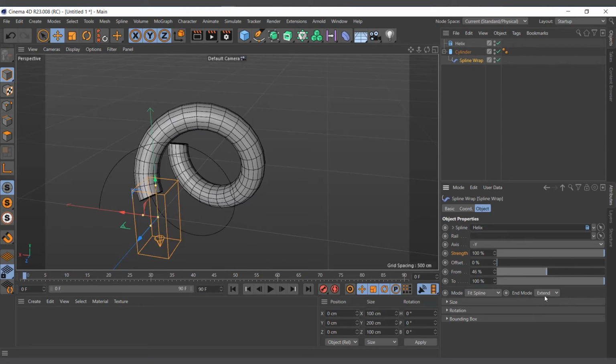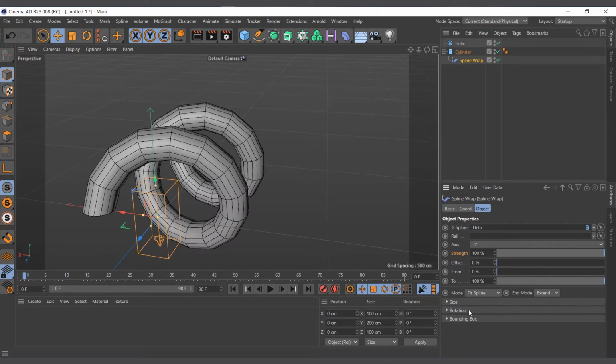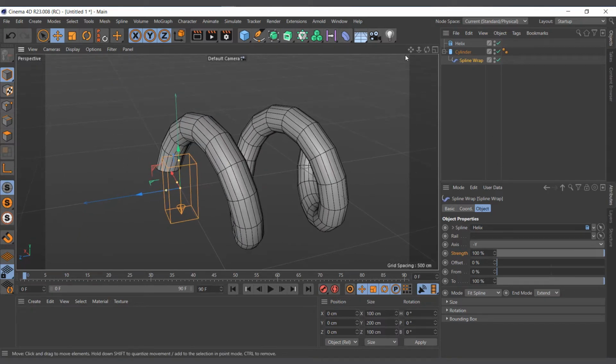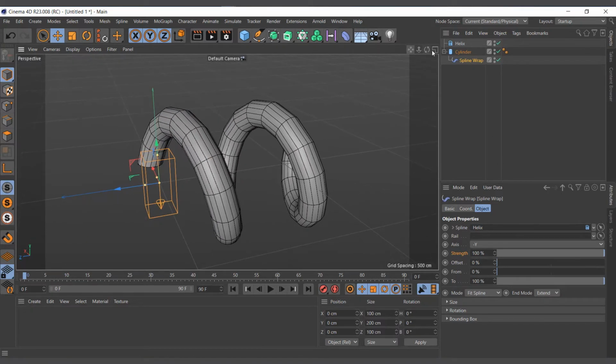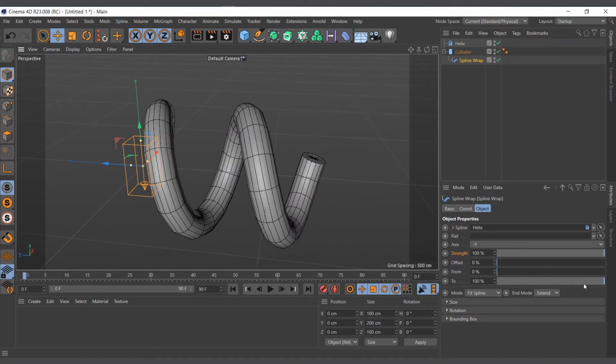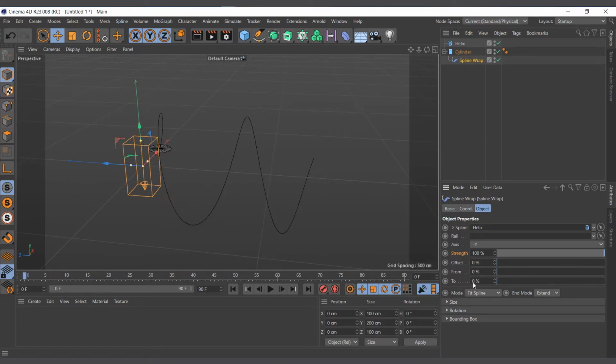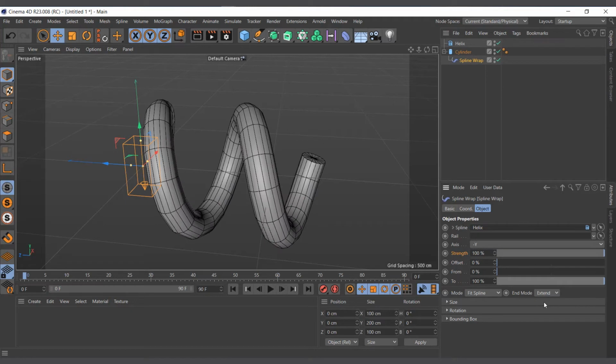Whatever object you have, it will grow on the spline, and the to will be from the other side. So if I use the to, it will definitely be from the other side. So let's see the to, which is very, very interesting.